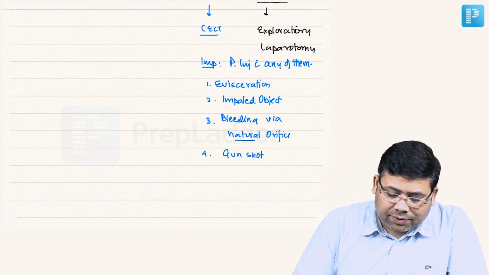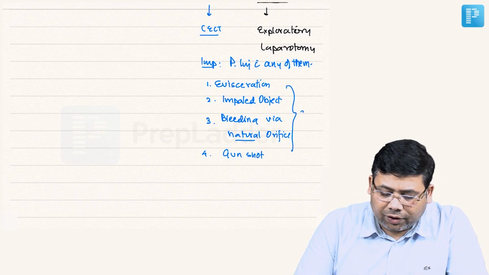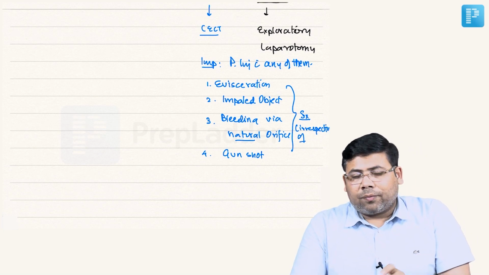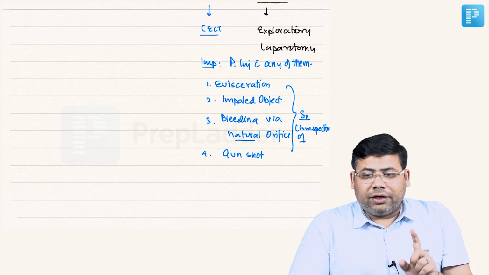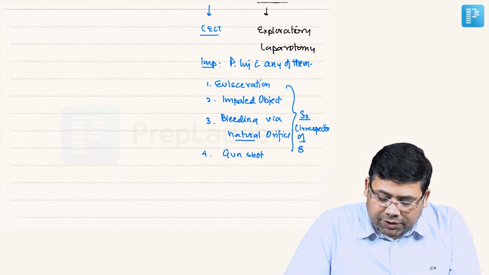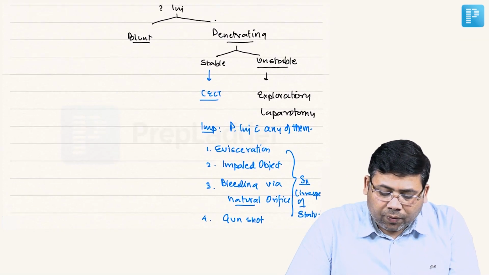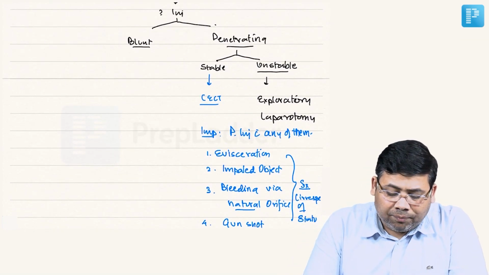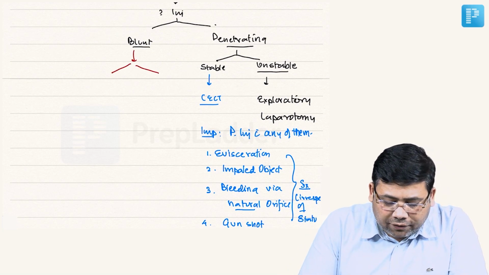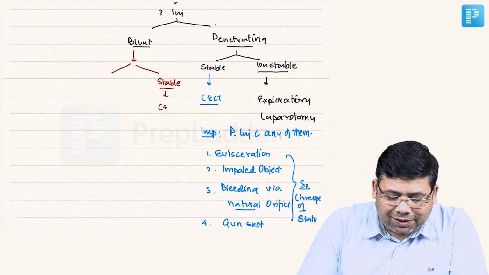In all these patients, you don't have to waste time for anything. You have to go for surgery irrespective of the status because time is more important than the scar. A negative laparotomy is justifiable if it is done with the intention to save the life of the patient. So irrespective of the status, you are going to go for surgery. Now, on the other hand, if you had a blunt trauma patient, again you need to check whether the patient is stable. If the patient is stable, go for a CECT.